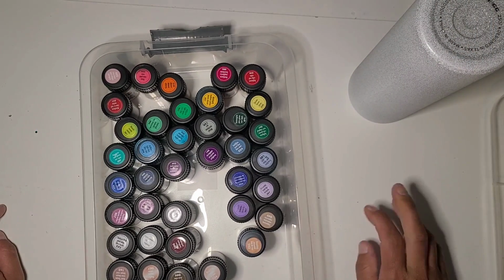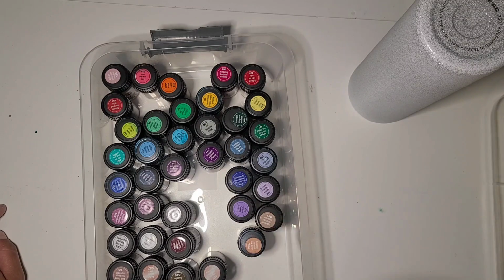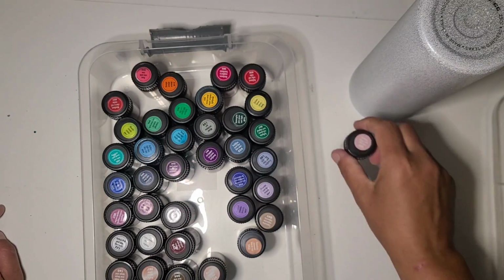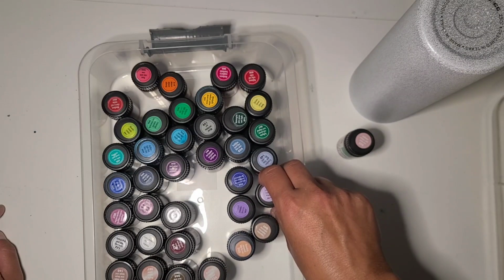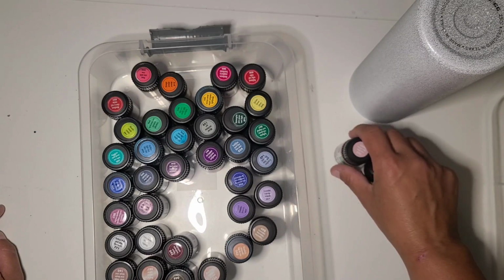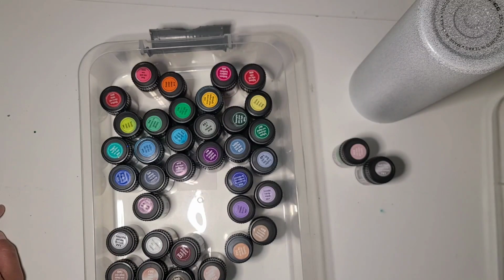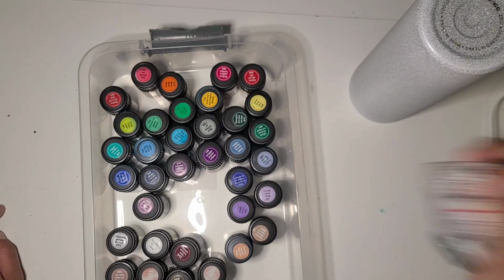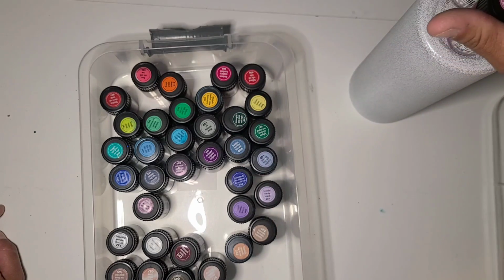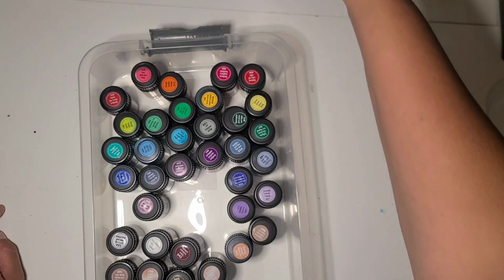And I think I'm going to do, I don't know. I'm trying to break away from my standard colors a little bit. Maybe the antique pink. I don't know if I want to do a lavender or not. Maybe just the antique pink and the antique silver on this one. What is this color? Sundown magenta. Oh, maybe we'll use that too, because I think those three will look beautiful together. So I'm going to get this on an arm, and we're going to get outside and get set up to dip.